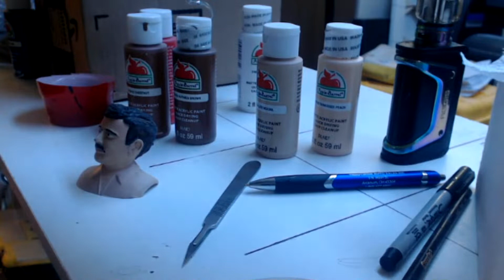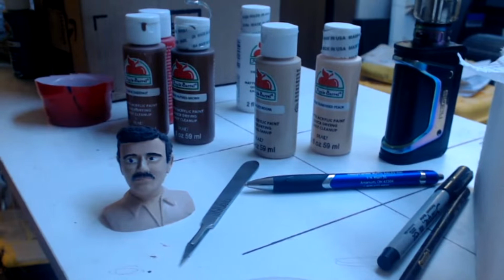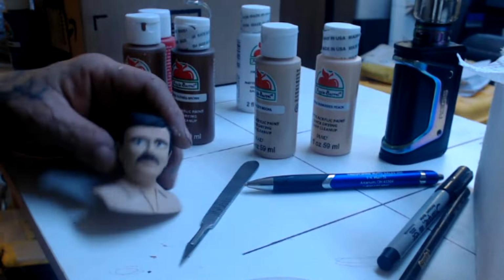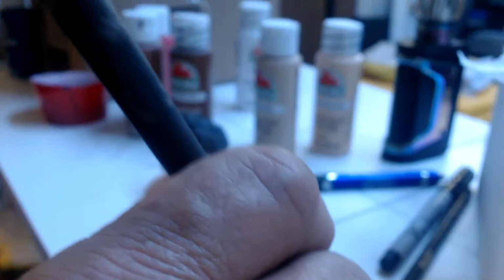What really makes these pilots pop is when you put the matte gloss on it, because skin is glossy. So you got to matte this whole thing up. Of course, I still need to put the shadows in this. But that's going to be a fine dude there. He'd be the coolest.